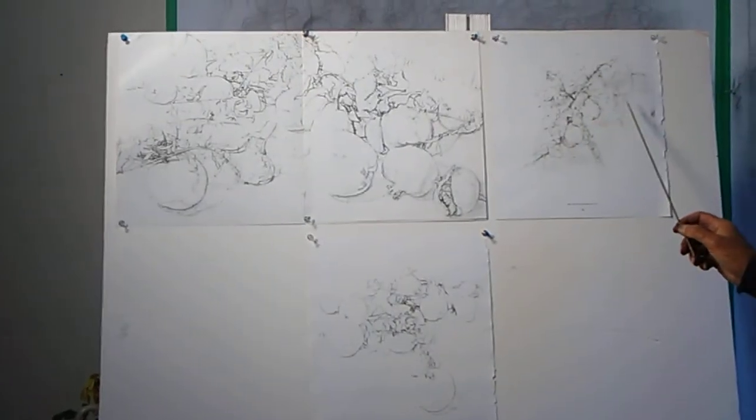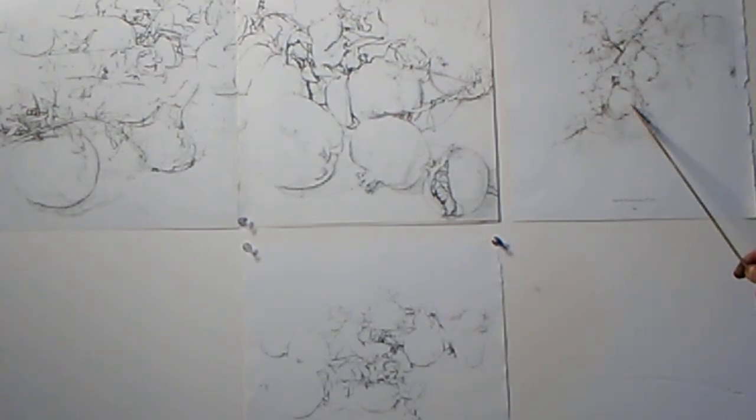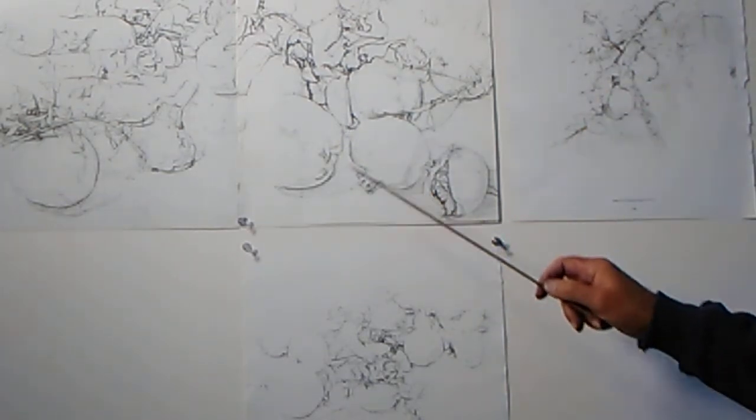This one is pears on a tree. If you have apples on a tree out in your yard, it's even fun to just draw from those. I've done that myself. So with this one, again, you've got the line variation from dark to light. You've got thickness of line from thick to thin. You've got fuzzy edges in places, and you've got very distinct edges in places. And so again, it's the same idea. He is using a little blurred shading, which I'm about to talk about back on this one here.